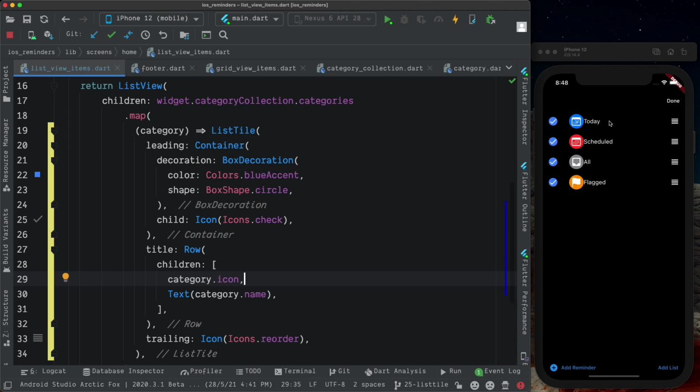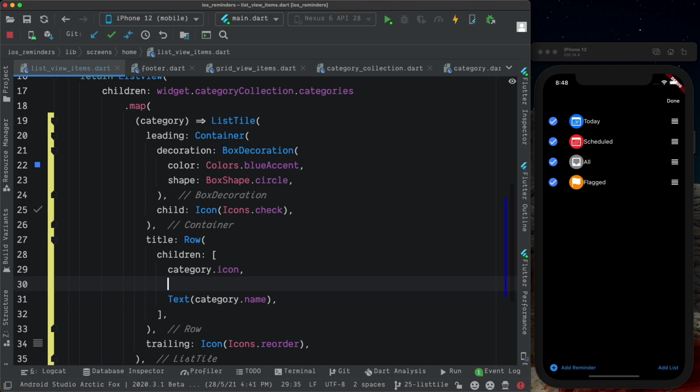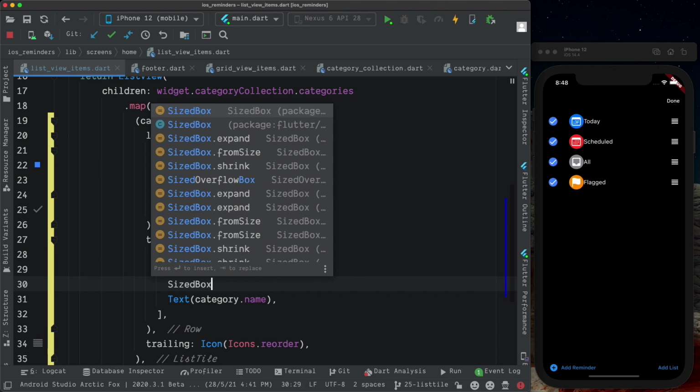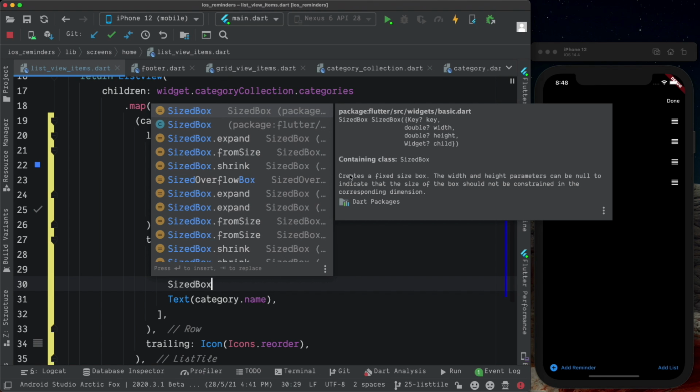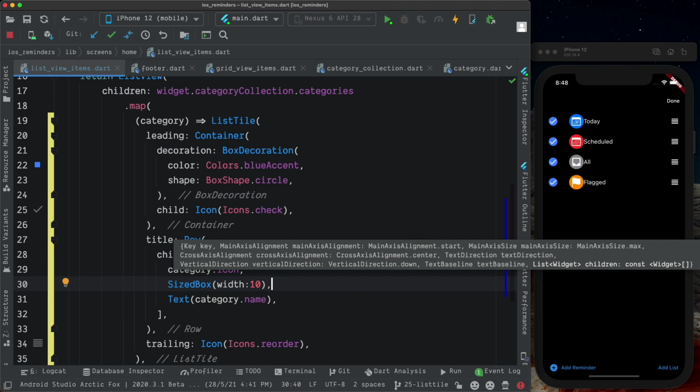So we've got our icon, but we need to space it out a little from our title. We would normally use a padding to try and space it out, but we're looking for something like a margin here. So since we don't have a widget to which we can add a margin, we can actually use this widget called SizedBox. We'll say SizedBox, and if we have a look here, it tells us that it creates a fixed size box. It can take a height and a width, but for now, all we're interested in is a width. And set that to 10. It'll create an empty box for us, which will space out our text from our icon.